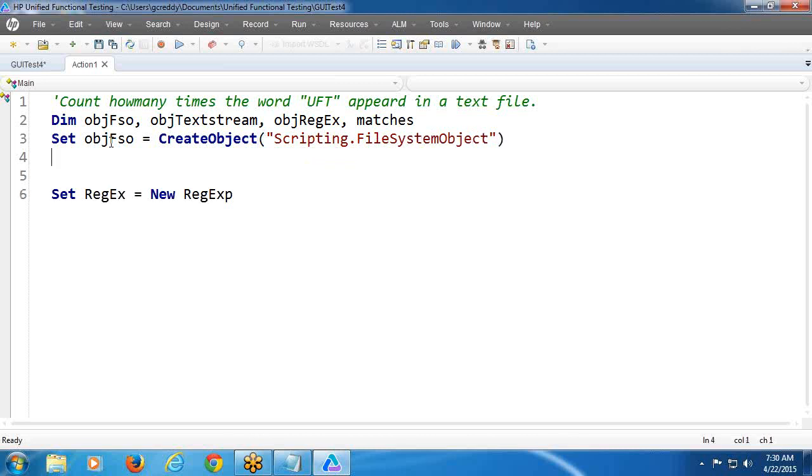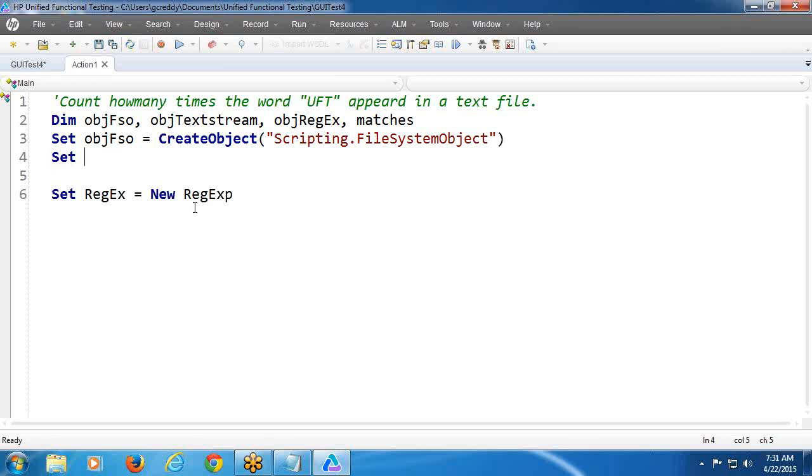Next, in order to read the data, create a text stream object. You know how to create a text stream object. Tell me how. Several times we used that syntax in the file system object model.